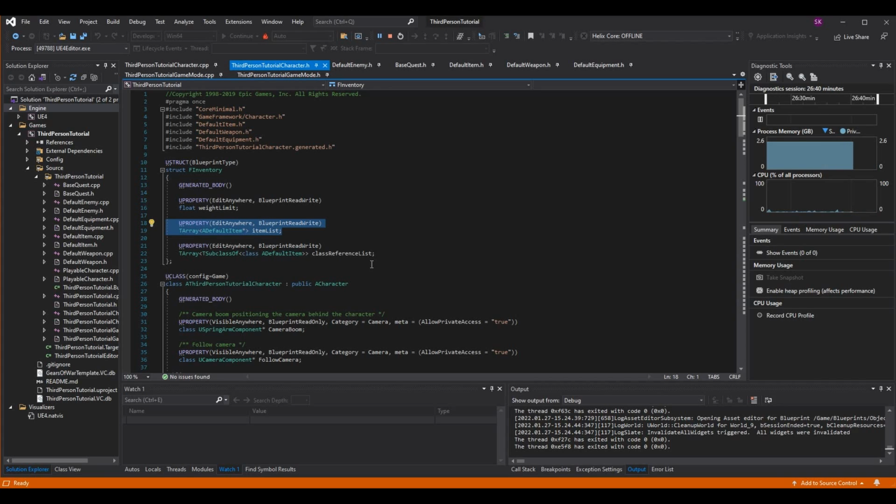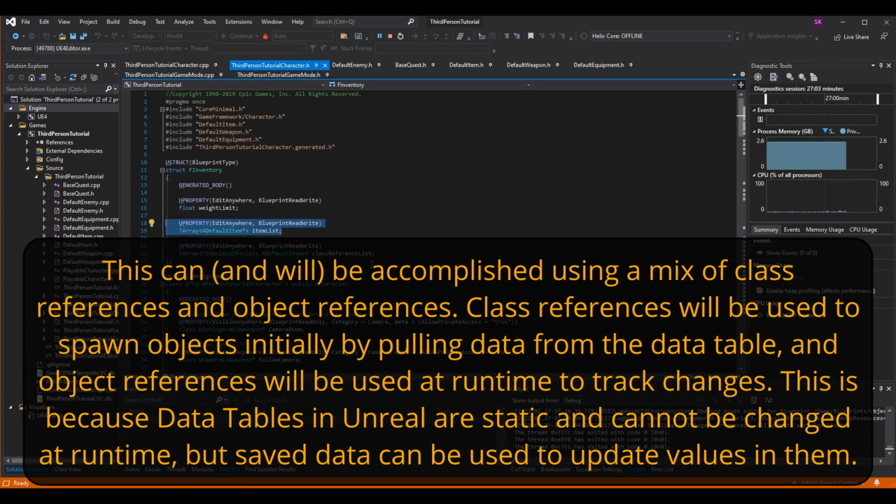Now, with that in mind, there are times you would want an object reference as opposed to a class reference. So if I can have multiple of the same weapon that have different sets of data, what I mean by that, say I have 2 sword BPs. They're the exact same weapon, same name in the game. However, their stats are different. One does more damage, and maybe one gives you more attack speed. They are different swords. Even if they're the same item in the game, they have different stats. Because of this, I do need to keep track of each individual sword's stats.